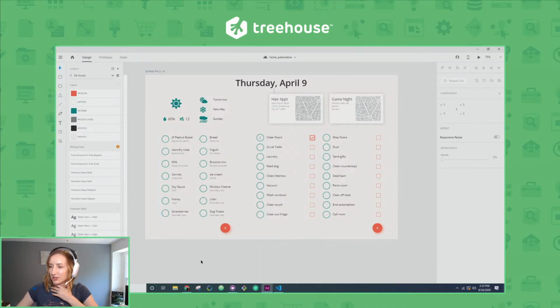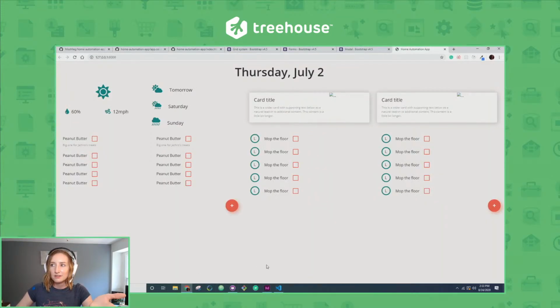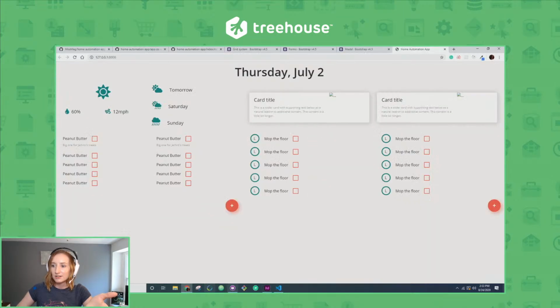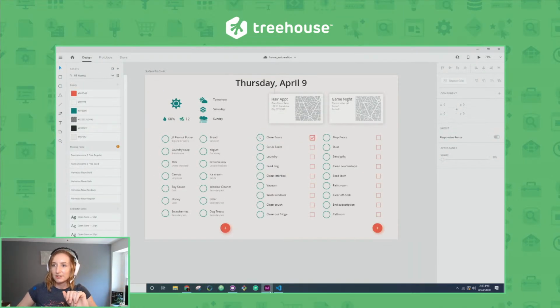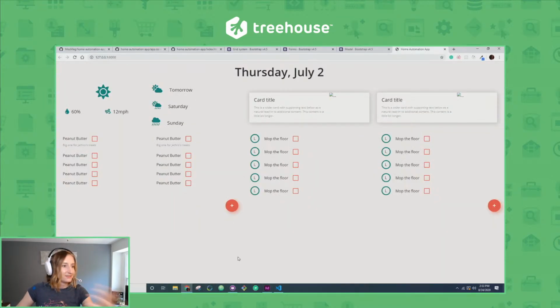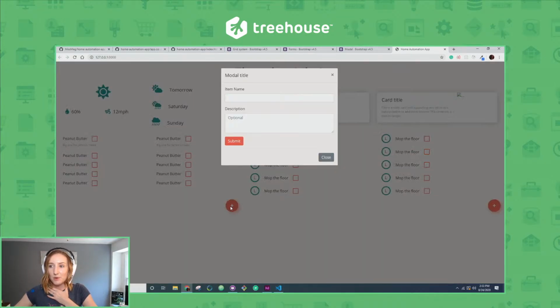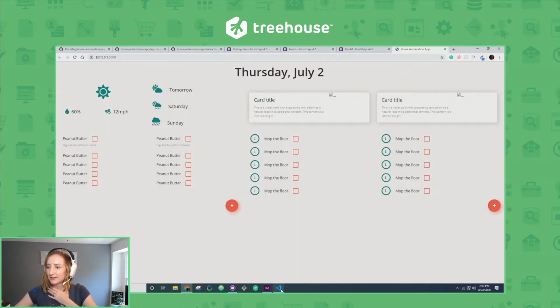So I decided to X-nay the circles here, but in our design, you can see, kind of tab back and forth. Ta-da! You can see it definitely is stretched out because it's on a different screen size than this one. But yay! So let me walk you through the CSS and I'll show you all what I got there. And then we'll work on creating some routes so that when we create a new item, it actually gets saved to our database.